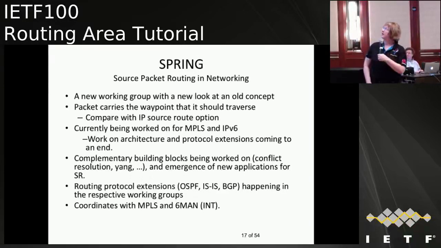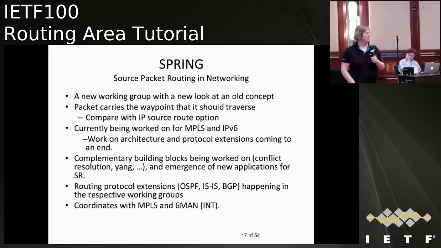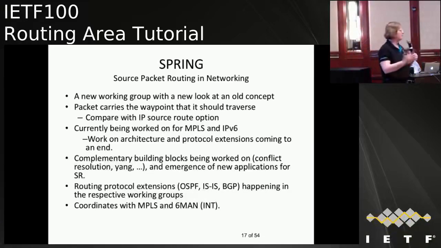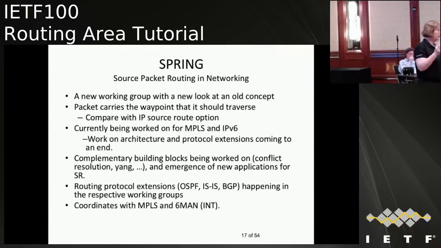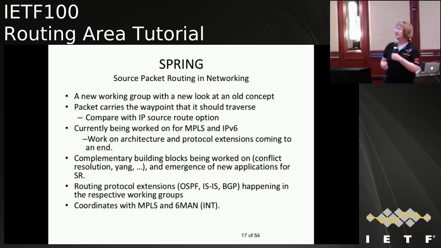Go ahead. Now, Spring was a new working group that tried to take on a new look at source routing. You notice in routing we say, well, that's one idea we've had for a long time, but now we're going to take a new twist. Why is that? Because the needs of the network change. You're going to hear it from me again every 2 to 3 years. And so sometimes an old idea we take off the shelf and say, that'll solve that problem.